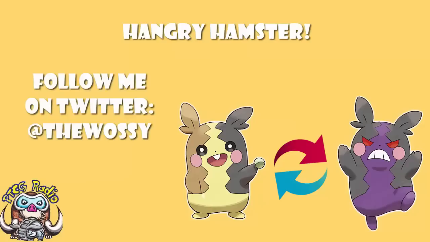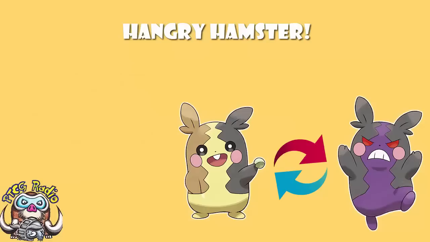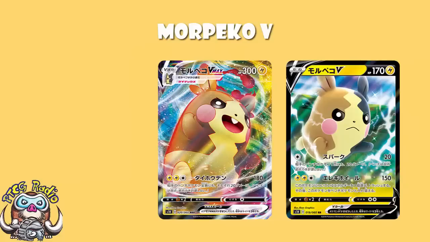So today, we're taking a look at Morpeko V and Morpeko VMAX. That's right, ladies and gentlemen, a whole bunch of new cards have been revealed today, and it's time we took a right old gander at them. And one thing we need to point out right at the beginning, which I think is extremely important: Morpeko does not have a Gigantamax form. And that means we can say pretty clearly at this stage that Pokemon VMAX do not have to be Gigantamax Pokemon. They can be Dynamax. That seems to be pretty gosh darn confirmed.